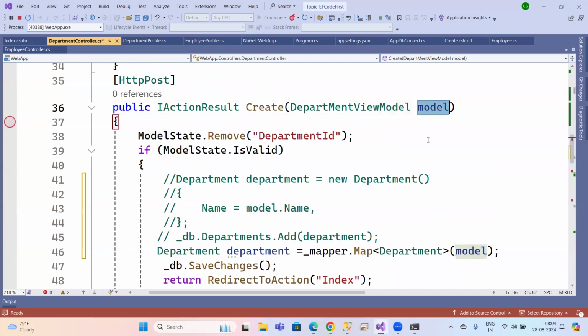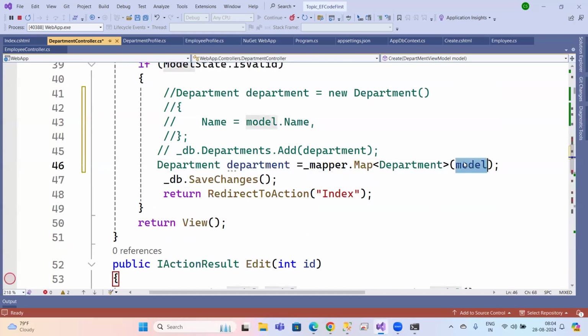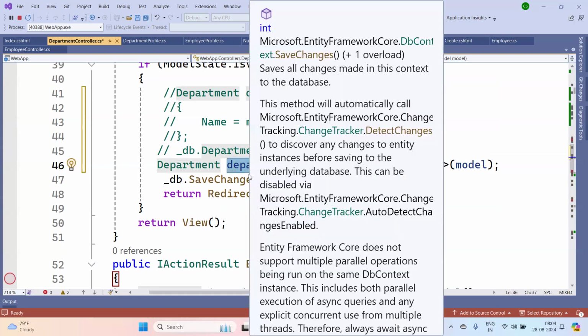Here, this is a model. This is a model mapped to the department table, and it will set in the department. Okay.